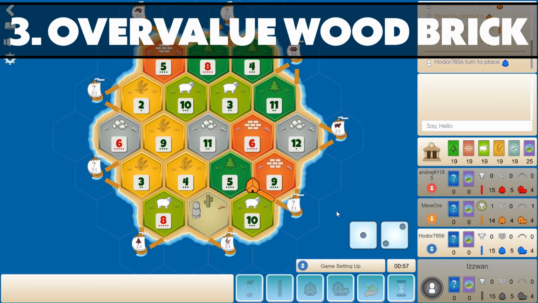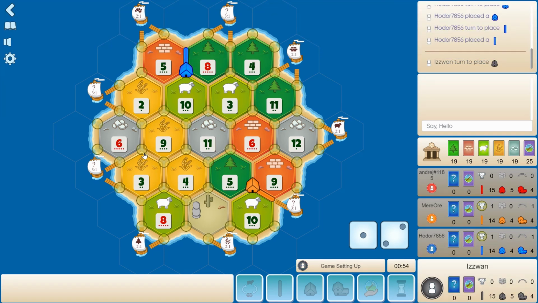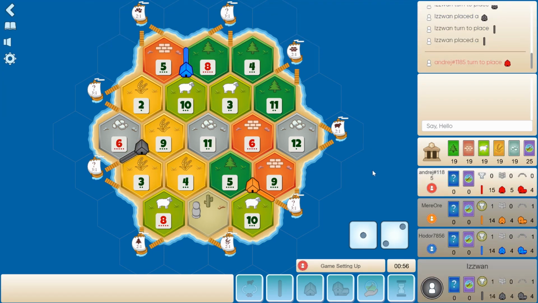The third mistake beginner players tend to make is overvaluing wood and brick. Wood and brick are important to build roads and settlements. However, as the game progresses into the late game, generally the value of having wood and brick decreases, and the value of having ore and wheat increases, as players are looking to now build cities and buy development cards.